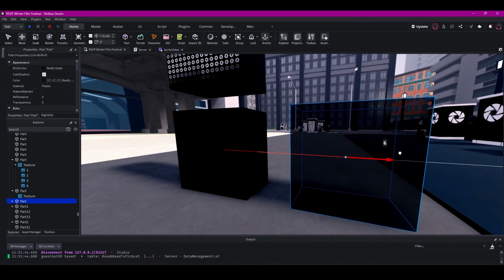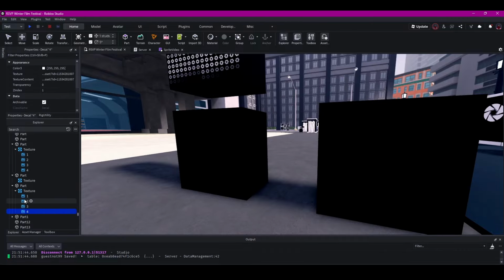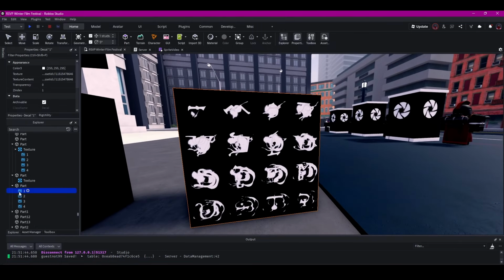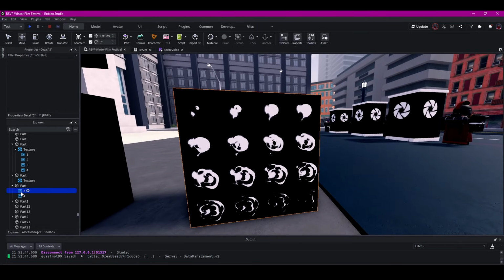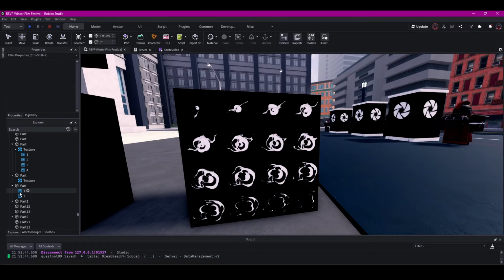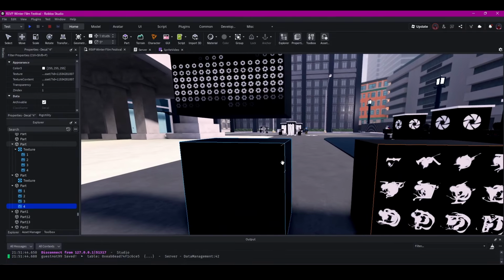I'm just going to duplicate this. Let me drag all these in here. You'll notice this is overlapping, but this is one particle effect, this is another particle effect, and this is all done in sequence, right?